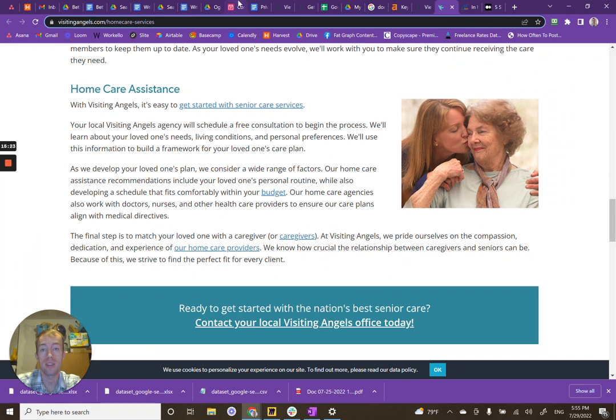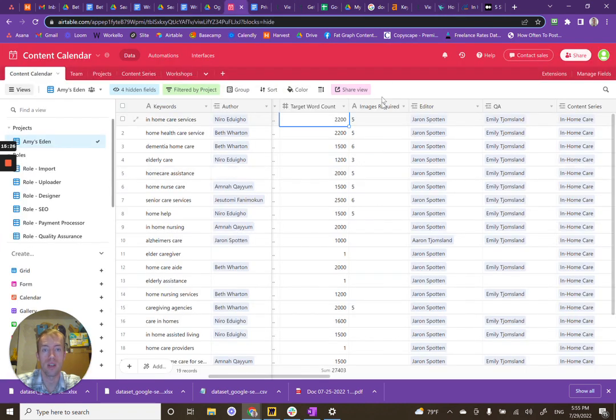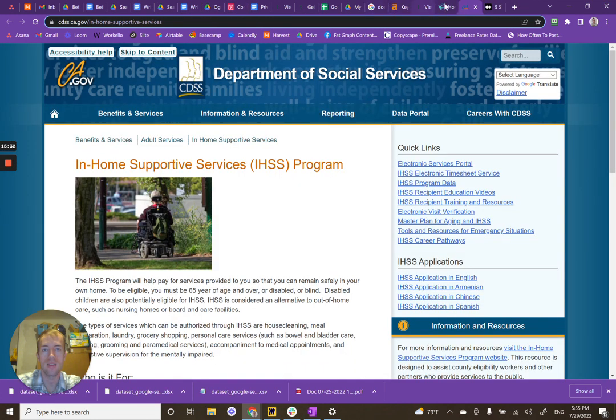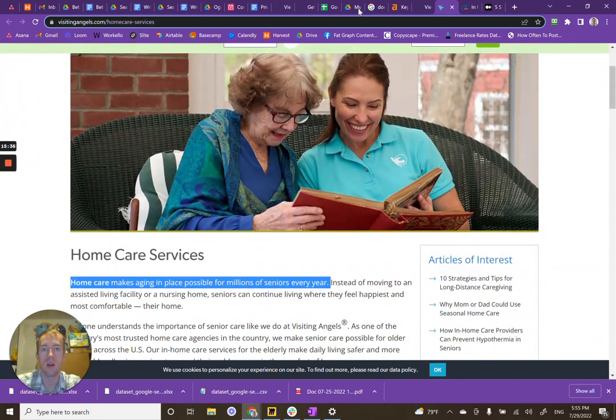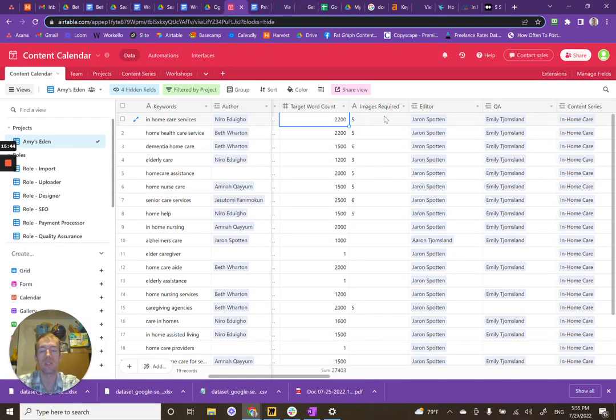In any case, that's what I'm looking at, and that does already kind of match what I was expecting when I put 5 images as the minimum amount of images required for that article.